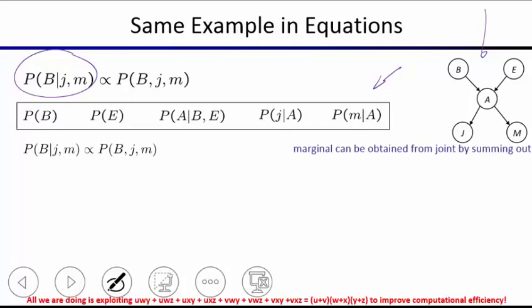All right, so now this marginal here over these three variables can be obtained from the joint, which is our starting point, because we don't have the distribution over those three variables. We only have a specification of the joint. So we can get this from the joint by summing out over the variables that don't appear here. So the joint is over 5 variables. We can sum out over the two that don't appear in the original expression, E and A, to go from the joint to the marginal over just those 3 variables.